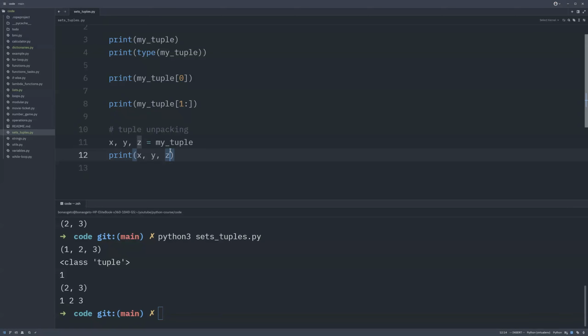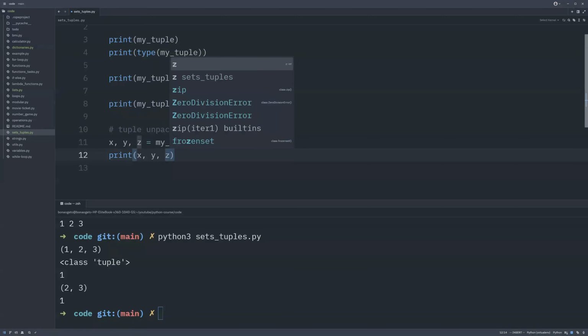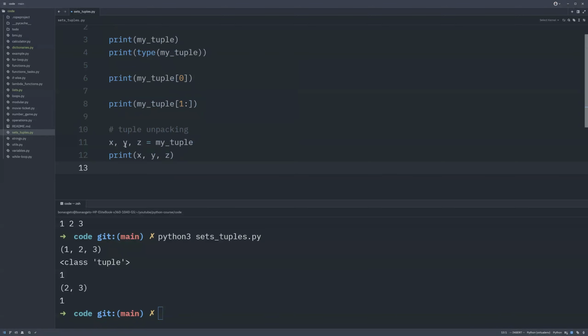You can also just print even just one of them. So let's say you just want to print x. You can print x like that. And if you run your code, you see it print one. So this is what we refer to as tuple unpacking, where you take each of the values in the tuple and you assign it a variable and basically use it. So ideally, you are assigning each of the values like this.